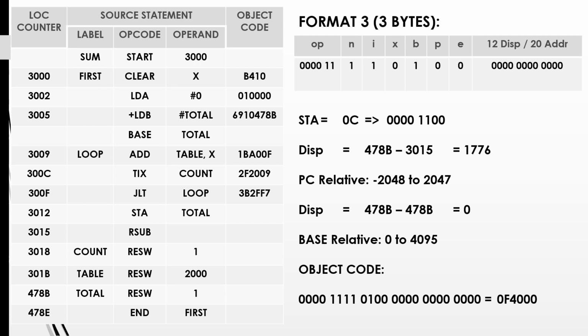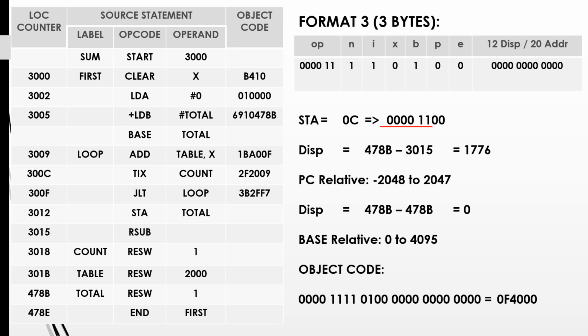The next step is STA TOTAL. For this, STA has the opcode 0C. Then we get the most significant bits, that is 000011. And here it is also neither indirect addressing mode nor immediate addressing mode. Then we have to check whether it is base relative or program counter relative.